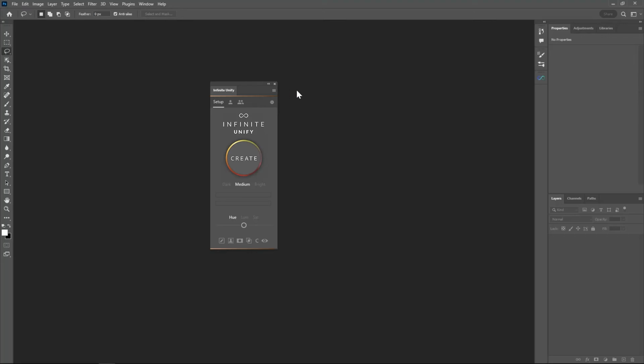So one of the things we're always doing is trying to make things as convenient as possible for our customers. So we've introduced an update notifier, and we will put this into all our panels, but currently, at the time when this video is released, it's only for Unify. This gear icon here is actually also a notifier for updates. As you can see, I am up to date right now.